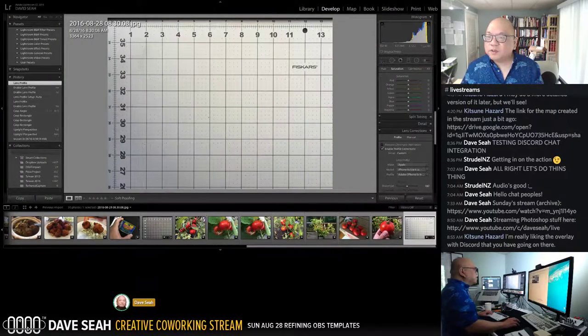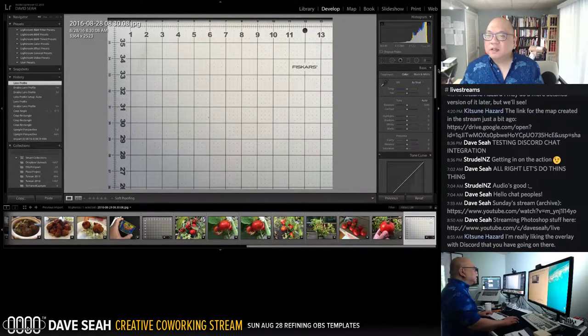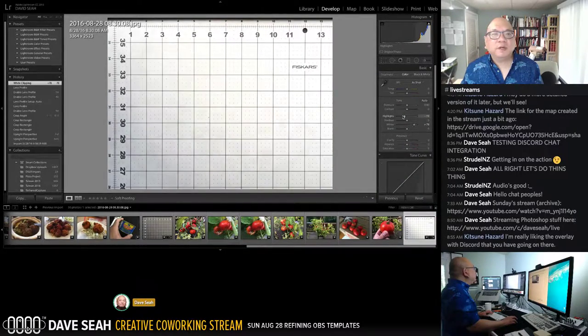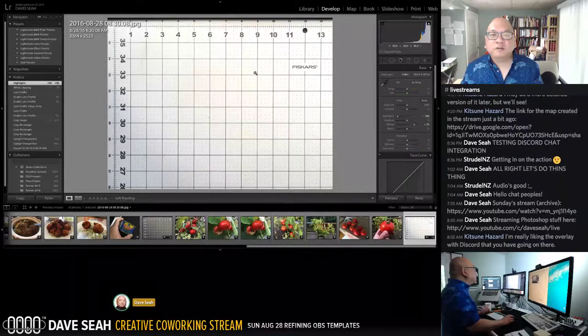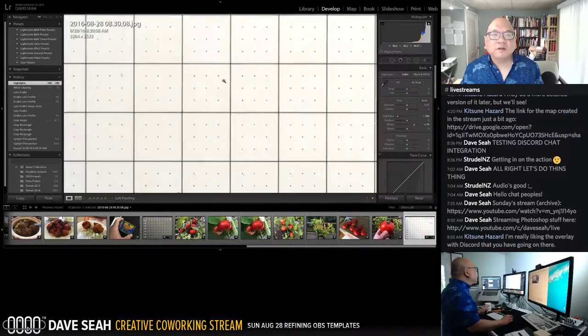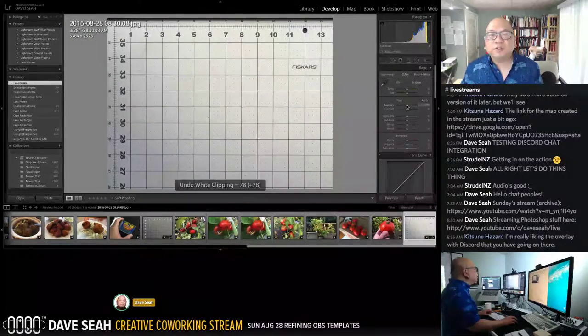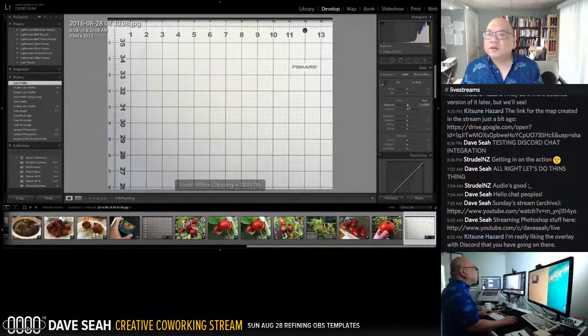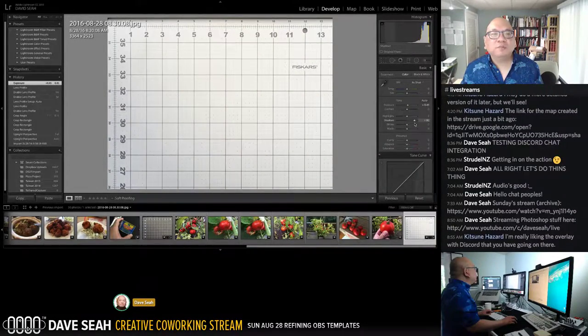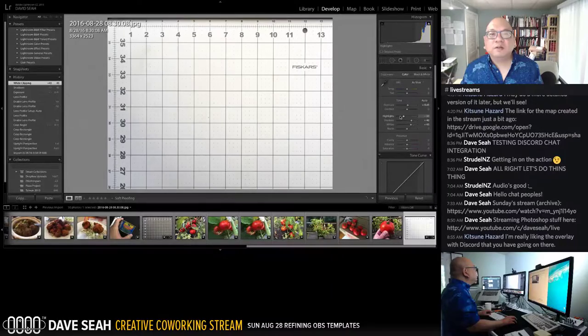So here's the adjustment. I'm going to develop. What I want to do is just use these. So if I push the whites a little bit, and then I pull back the highlight. You see the banding that's happening in there, though. I don't like it. Maybe I should push exposure first, and then pull back, or I could boost shadows, actually. Boost shadows, boost the whites, knock back some highlights.